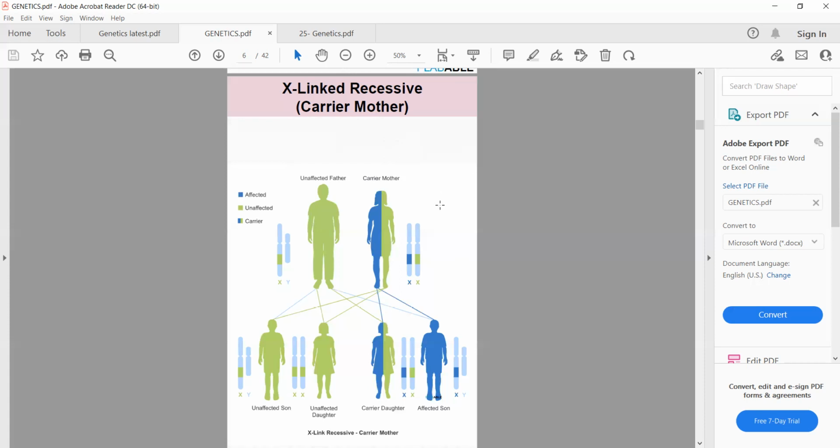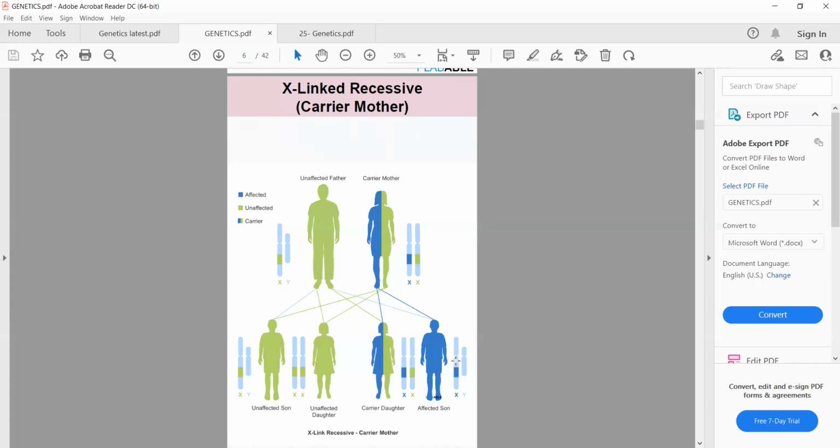So in recessive diseases, in X-linked recessive diseases, why should both copies be defective to cause the disease? Because in recessive diseases, if one copy is normal and one is abnormal, then the normal copy will produce its proteins and will not let the abnormal gene perform its function. It will suppress the recessive gene because it's recessive, not dominant. Right.